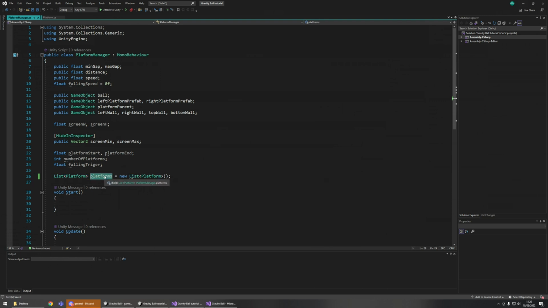At the moment, this list is empty. But if you don't define it as a new list and later try to add something, it will cause problems. You need to create this list so it allocates some memory in your RAM, and then it allows you to add members to it.